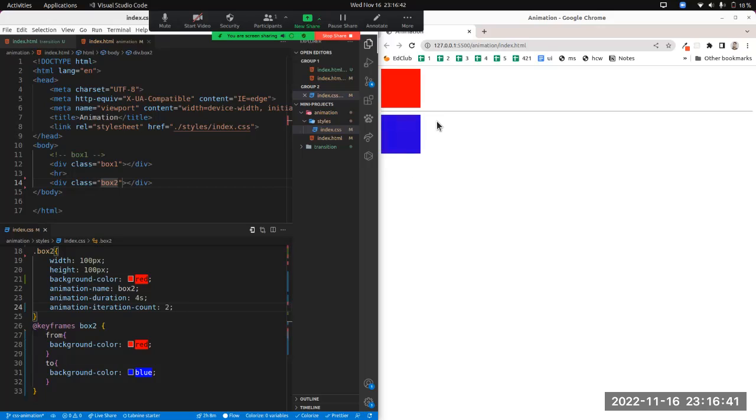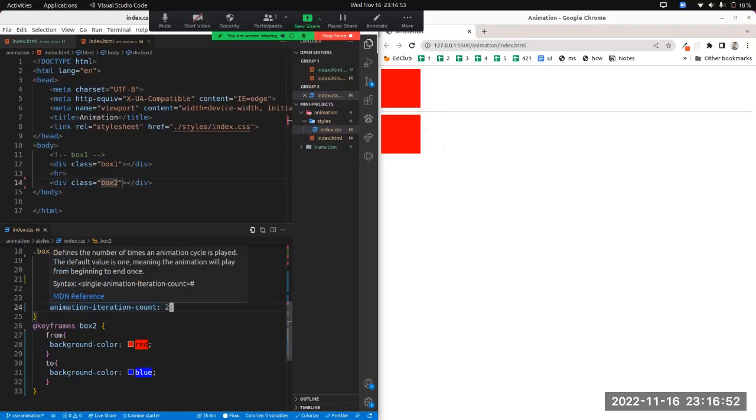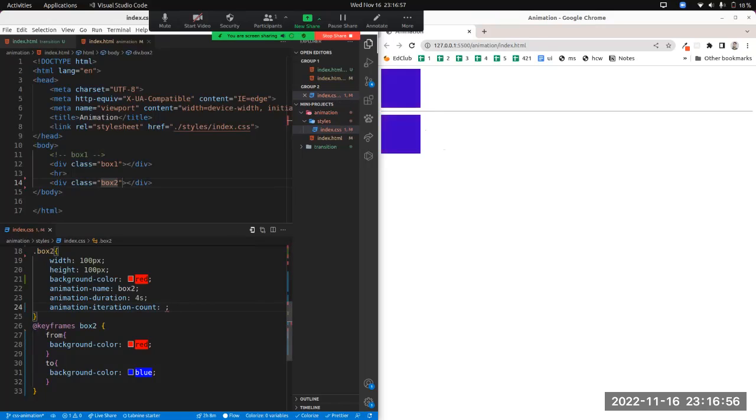As you can see here, the first box played one time, but this one played twice. If you give 5, it will play 5 times. If you give infinite, it will keep playing for infinite time. It will not stop until you close the website, right? So this is the third property.